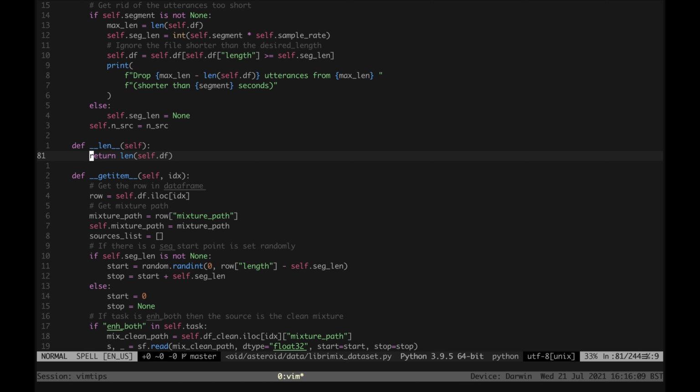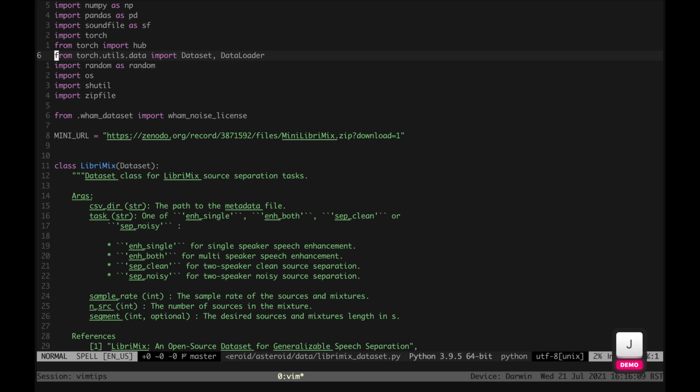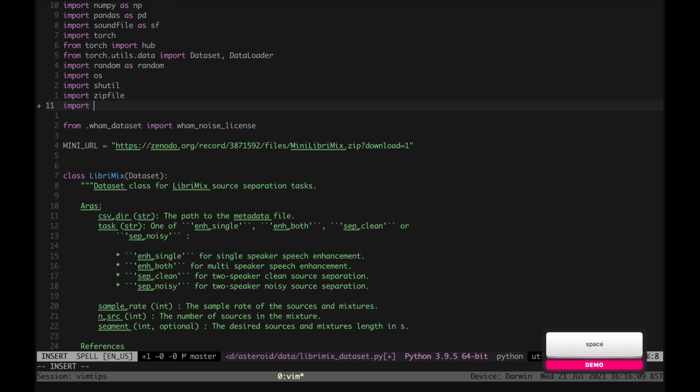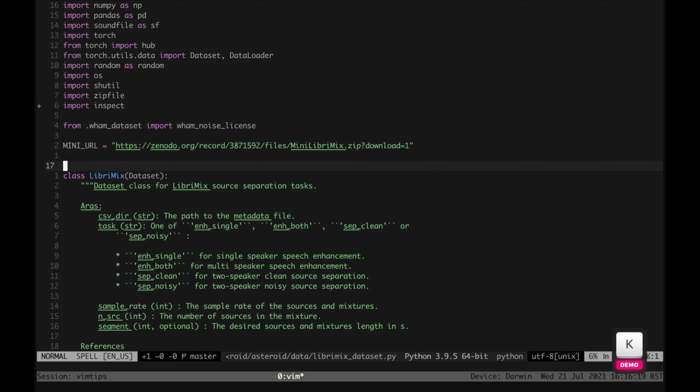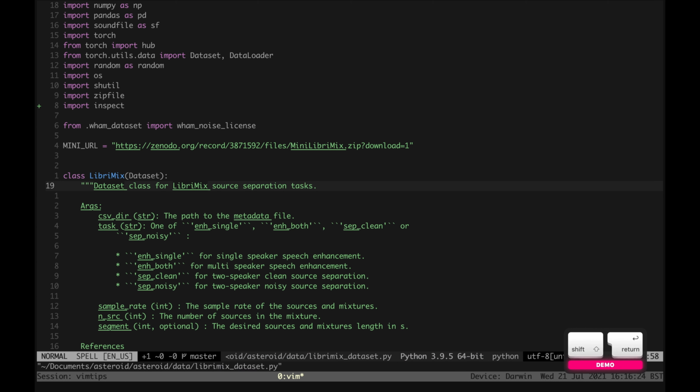Now I can go to the top of the file by pressing GG, and let's say I add an import, let's say import inspect. And now I'm going here and I want to change something here. And then I want to come back to that line 81.